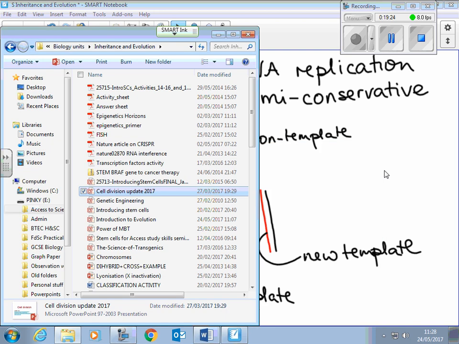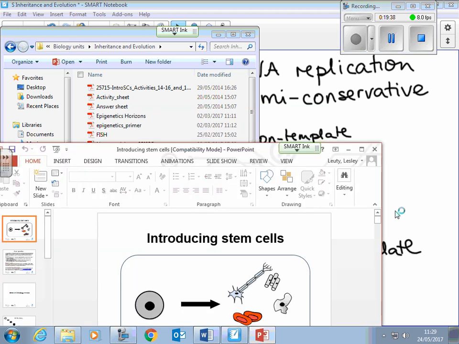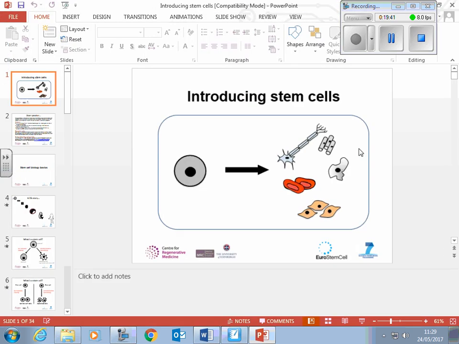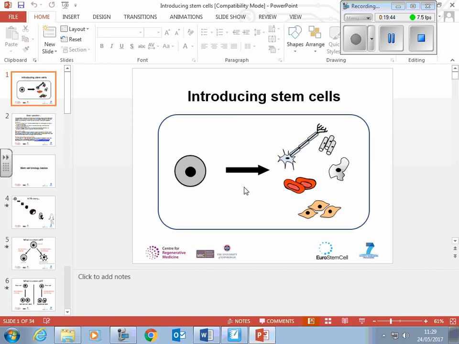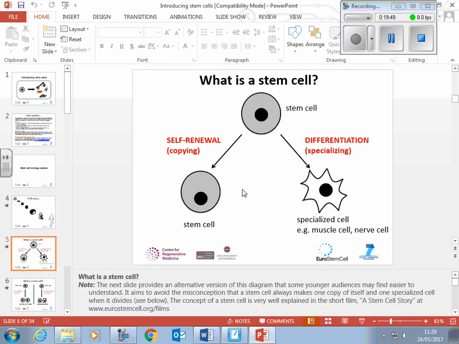The next section is then about stem cells. And again, because a lot of this is really heavily diagram based, you've got quite a lot of PowerPoints. I wasn't sure whether you'd got, did I give you this one? I did, didn't I? All right, so the different types of stem cell. Well, characteristic features of stem cells, sorry, is the first bit, and that's those two things: self-renewal and differentiation. So the fact that they can produce more of themselves, but they also differentiate into specialized cells.